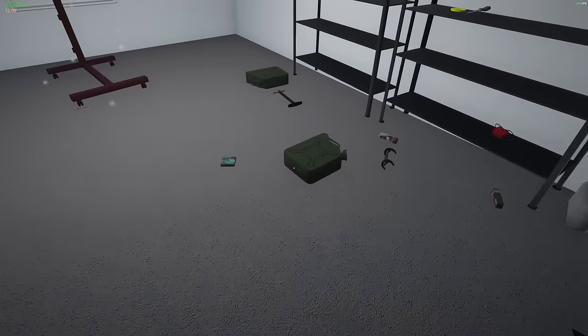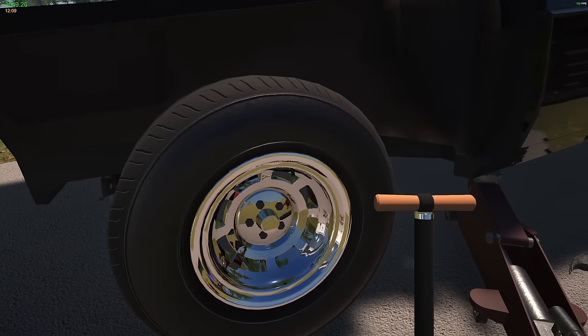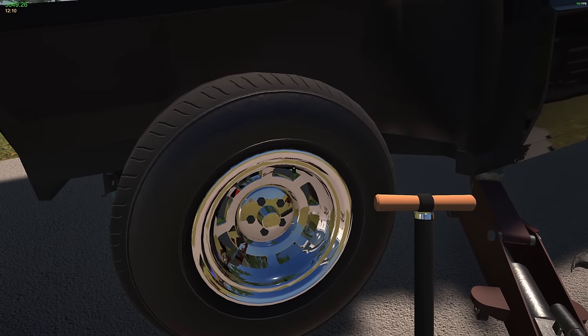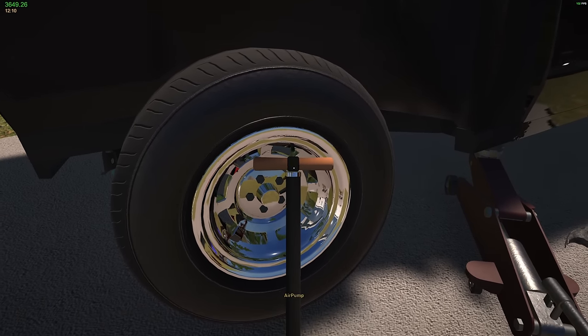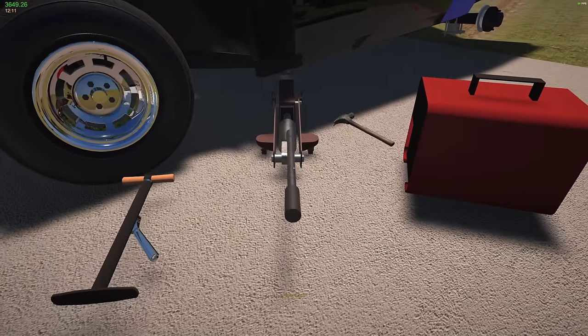Oh, I should probably pump up that tire, too. All right, let's see. That tire's on. Pump it louder. Oh, there we go. Come on. Perfect. Okay.